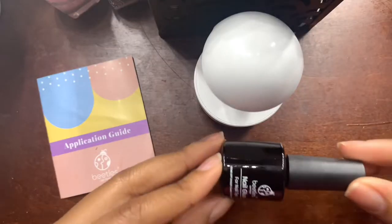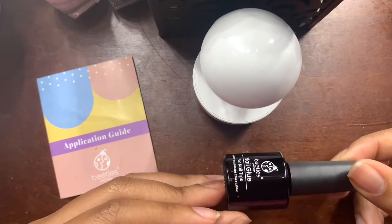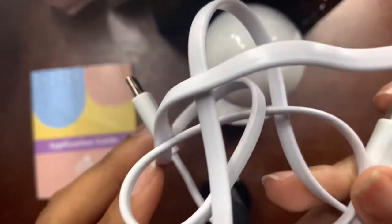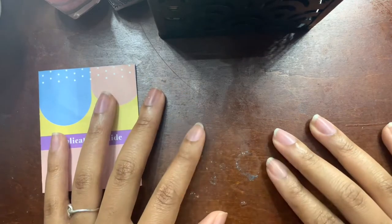They have the nail glue for nail tips and the little charger cord for the nail lamp. So the first thing I'm going to do is get the nail lamp plugged up and charged so we don't have to worry about that later. Then we're going to read through the instructions and get my nails all prepped and ready.